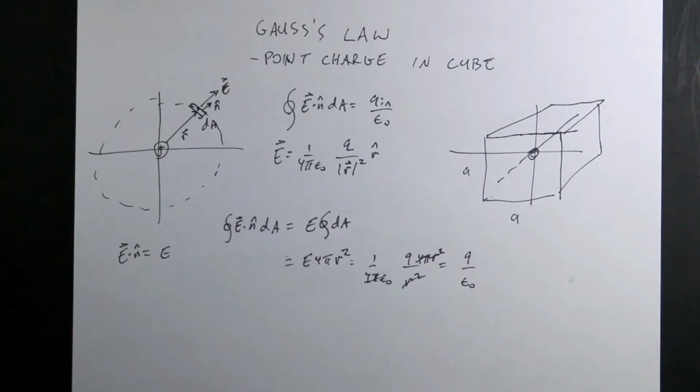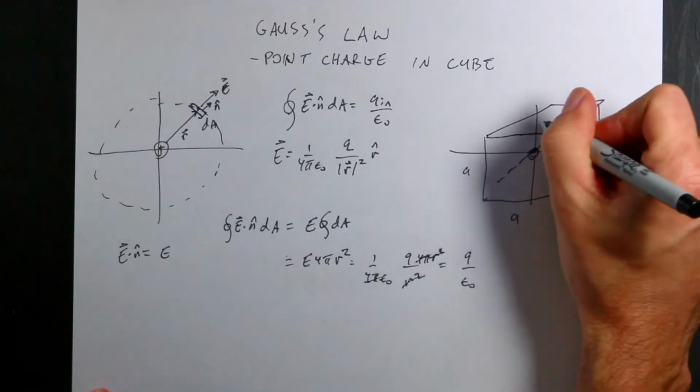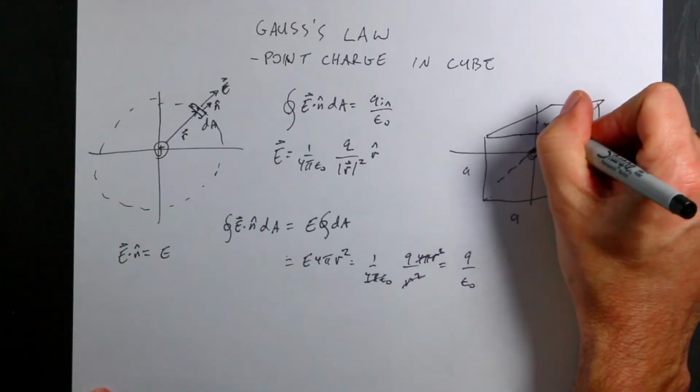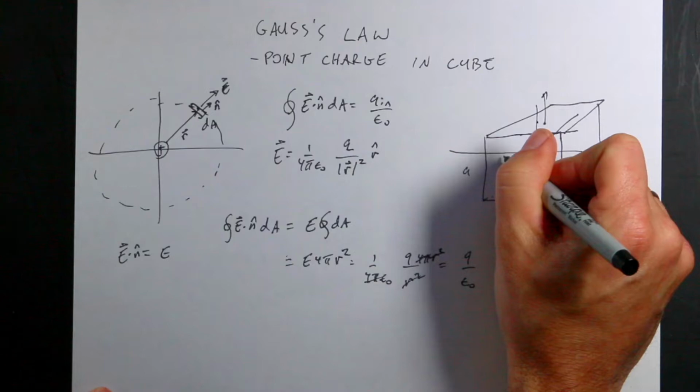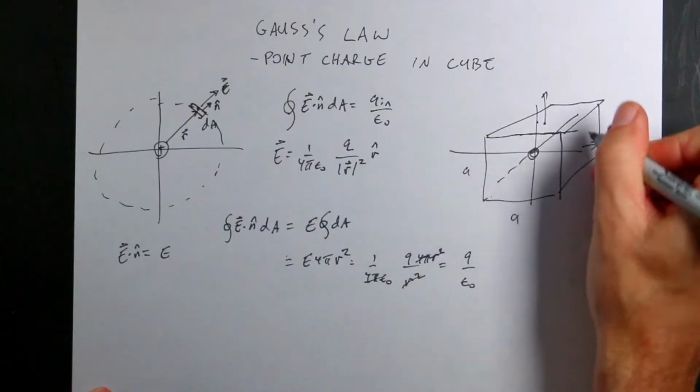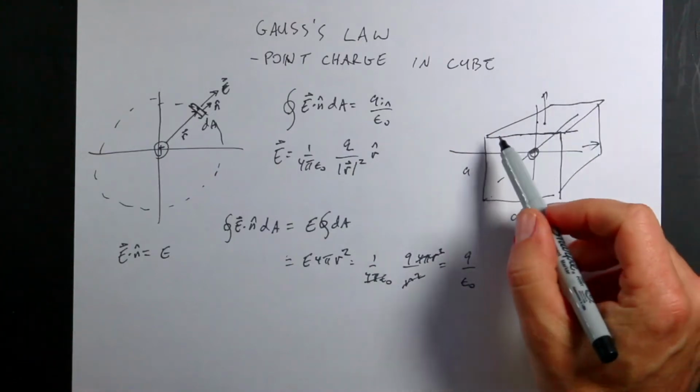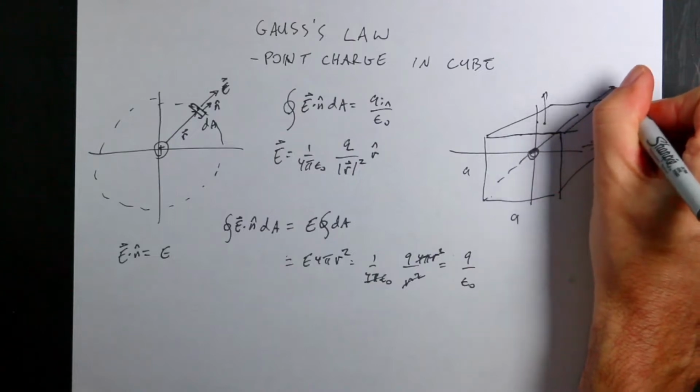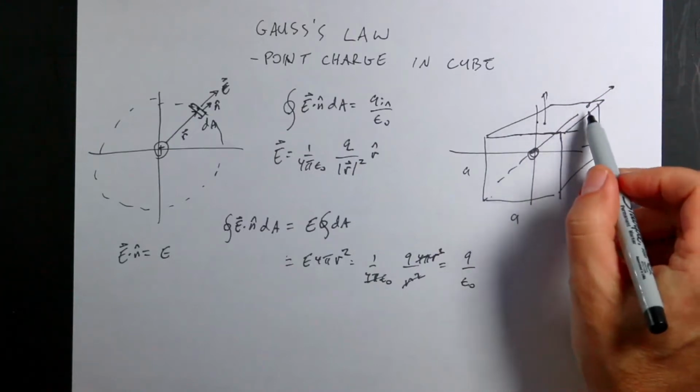Let's just imagine what's going on here, though. I have here the electric field on the surface is this way, over here, on the back side it's that way, on this side this way. It's pointing away, but it's not constant over that surface. Over in this corner, it's actually not even in a constant direction. It's pointing at that angle.